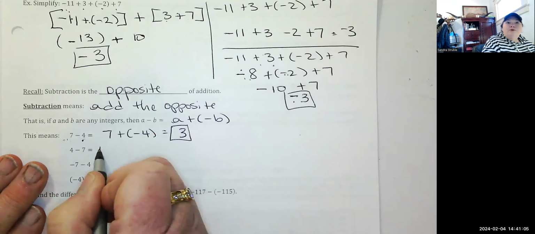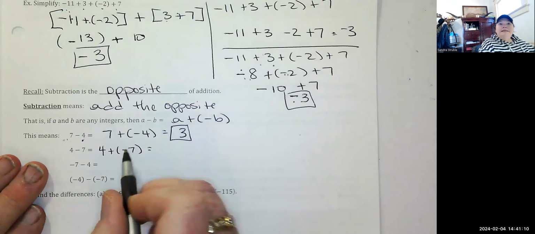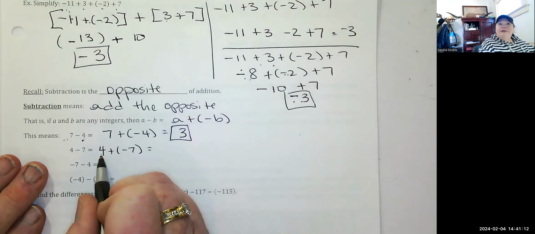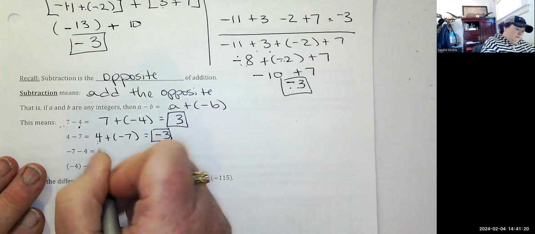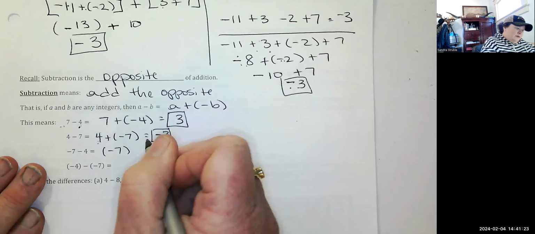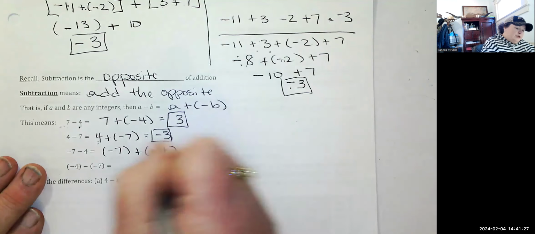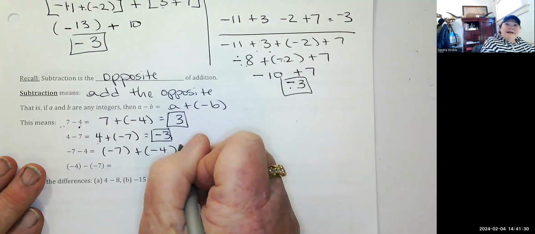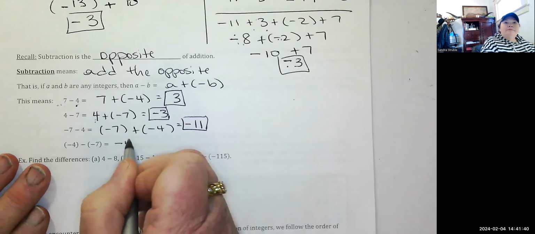These two can be written as 4 plus negative 7 if it helps you to see it a little bit better. The signs are opposite. You're going to subtract them and take the sign of the larger number. So it's negative 3. Negative 7. So I'm going to go negative 7 plus negative 4. The signs are the same. So when the signs are the same, you add them and they share the same sign as the answer. The answer shares the same sign as the two add-ins. And then the last one here is negative 4.